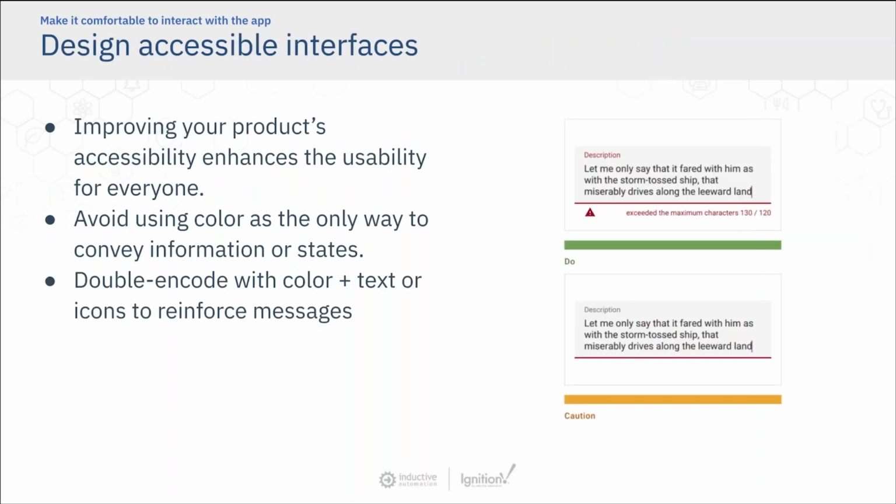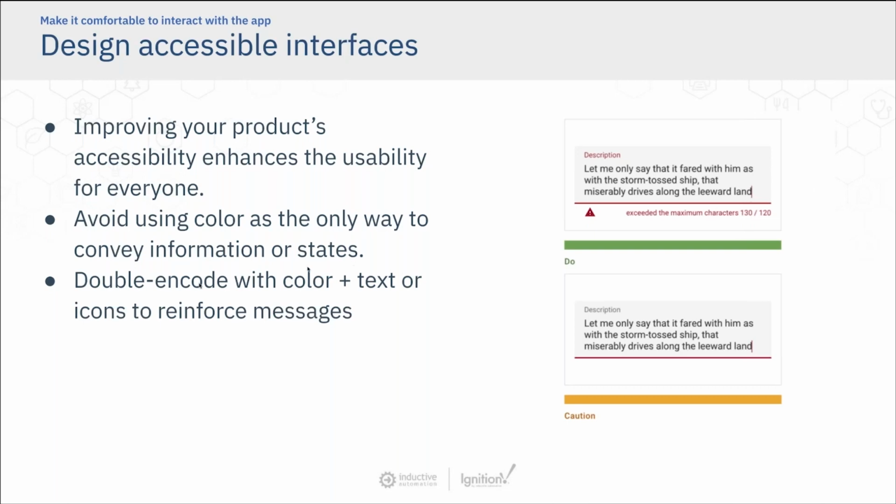Additionally, a good UI is an accessible UI. And designing around accessibility enhances the usability for all groups, not just those that might need it visually. Color is one of these elements of design that has a really strong impact on accessibility. Approximately 10% of men and 1% of women have some form of color blindness. So when designing interfaces, it's better to avoid using color as the only way that you're conveying information.